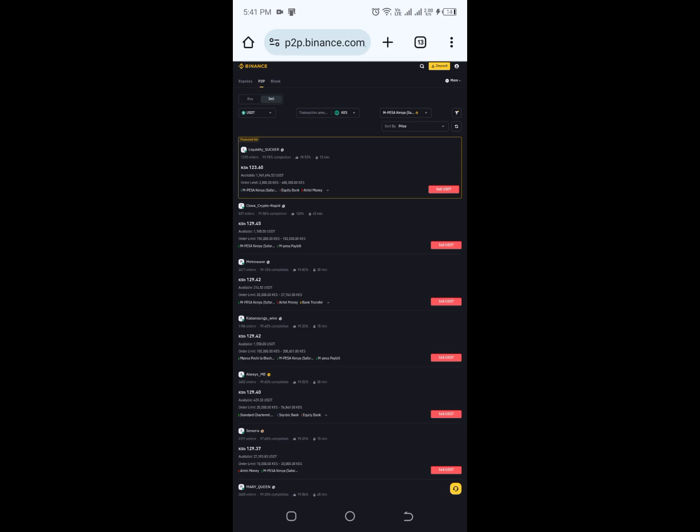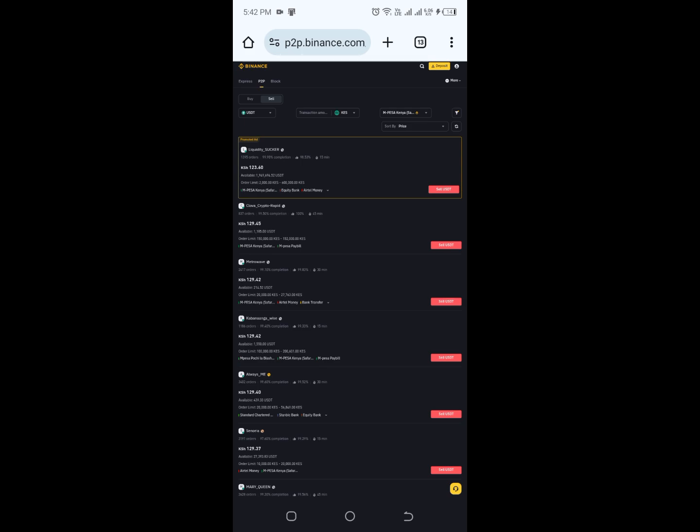And also for the time, the 45 minutes you can see is the time that he has set to make payment. So if I click on send USDT to him, that means that I am okay with him taking up to 45 minutes to make the payment, and I can't raise any question until the 45 minutes are over.